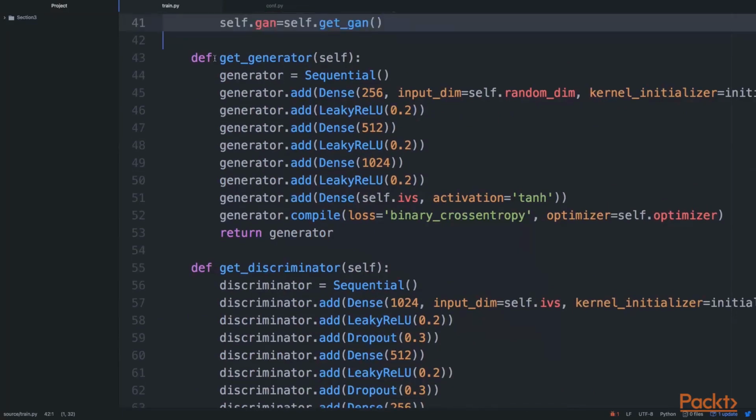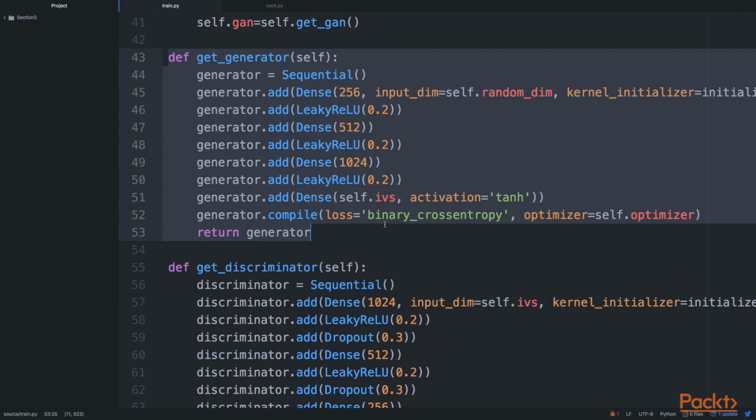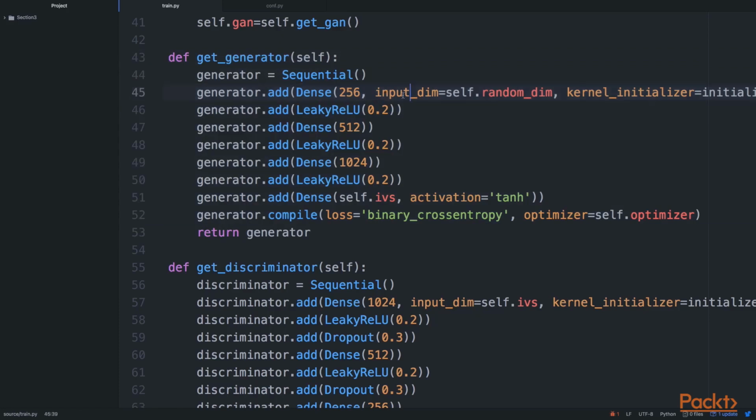So when you look at our generator, this is the actual network that we are using to generate our digits, right? And this is the one that actually gets trained based on the feedback from the discriminator. This is a pretty simple architecture, and usually you will see convolutional neural networks in the generator, but since we are using just a CPU, we've chosen a different kind of architecture, so we can actually train something that works in a short amount of time. And one of the things that we have to keep in mind is the input value.